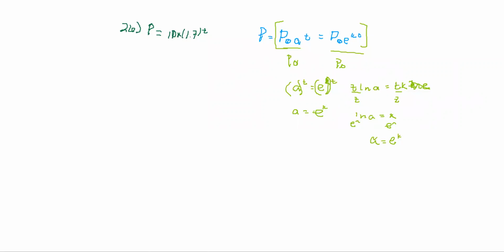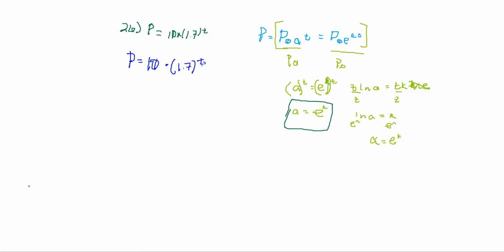The point is that this is true, and you can use this to convert between the two forms. That being said, this is in the form a to the t. I don't know why I wrote a. Actually, I do. I should not talk and write at the same time. Okay, give me a sec, see if my eraser will do its thing.